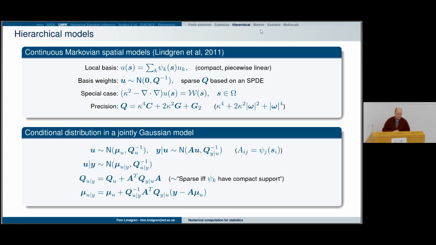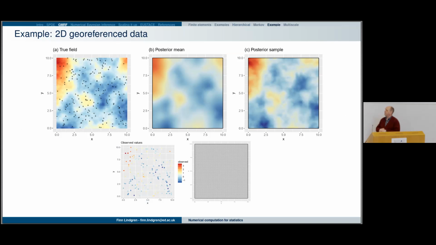So if we do that, I click like this. So on the left, we have a true field, and we have then simulated data for observations at the black crosses. And then we try to crank the handle and estimate everything based on the information in those points.